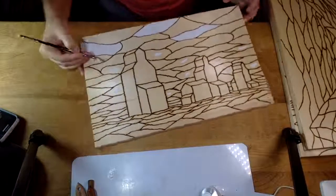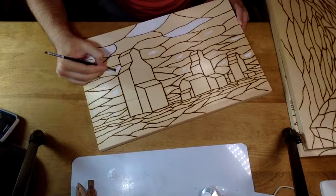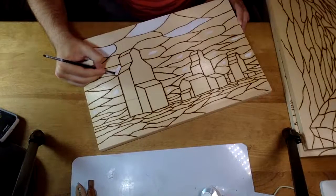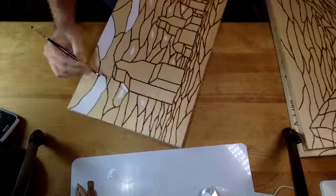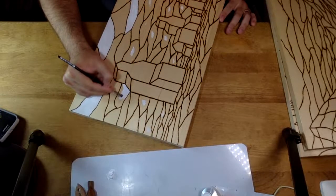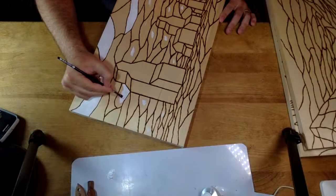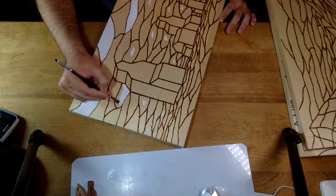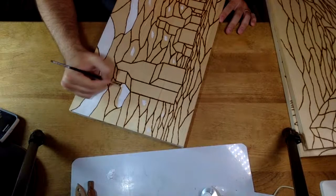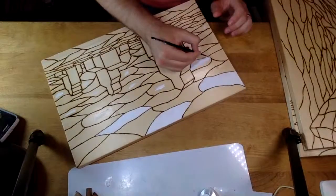All right, let's keep on going here. This one definitely has the most sky out of all three, and so it will take the longest to do these whites on. The other two don't have quite as much sky, especially the Lake Louise one.